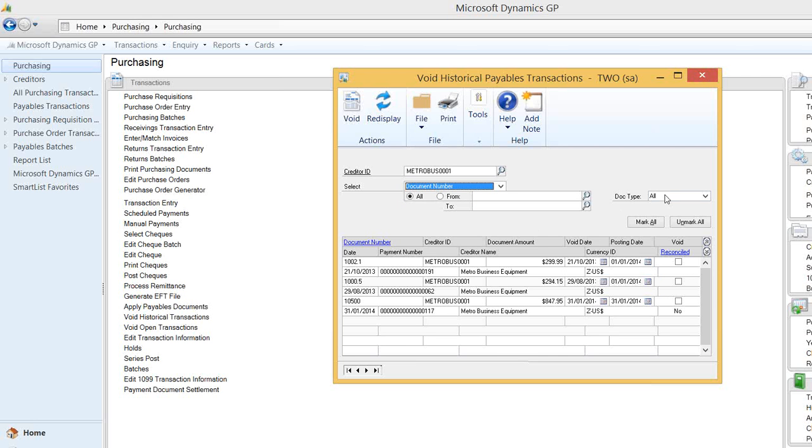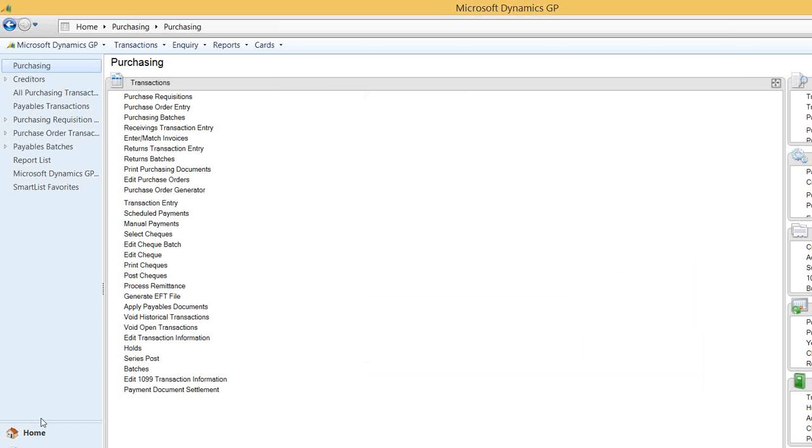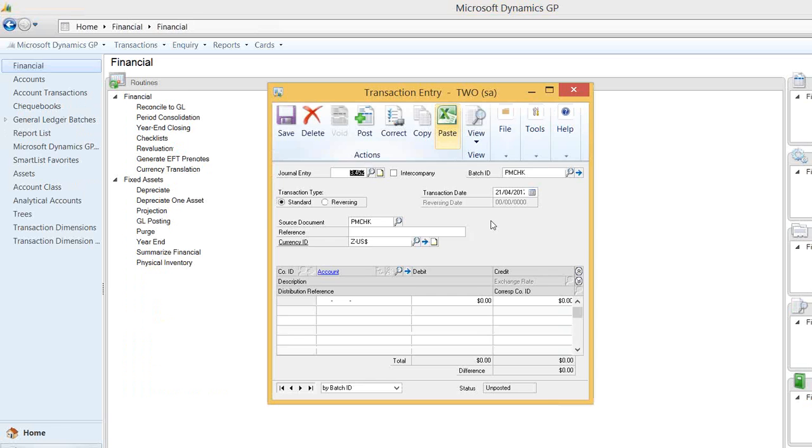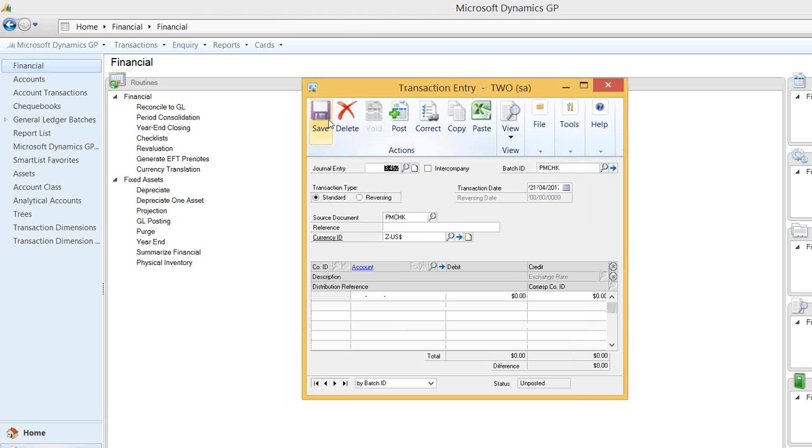So that's going to be a huge time saver for those of you that work in the purchase ledger department and need to do voids on a regular basis. Finally, just on the financial transactions window here, this is the new paste button. So within a transaction now, or inside the general ledger, you can paste in journals directly from a spreadsheet.